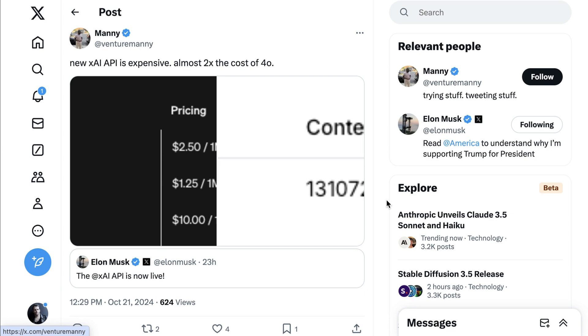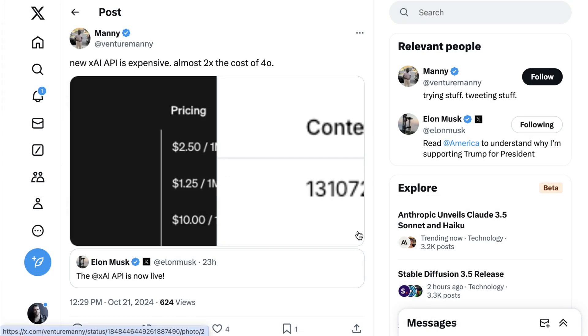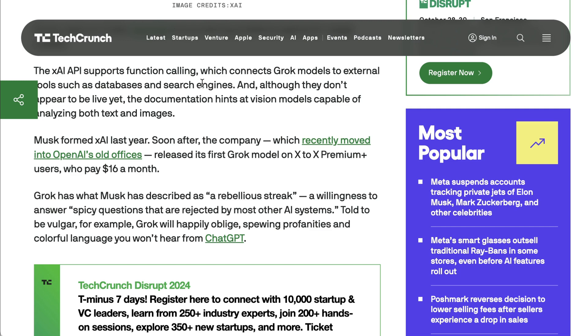At the moment, it appears that XAI is priced at almost twice the cost of GPT-4o, although it still comes in well below OpenAI's reasoning model o1. Grok 2 is documented as feature-complete on par with other models, including text and code generation, as well as vision to process image inputs. The LLM also supports function calling.